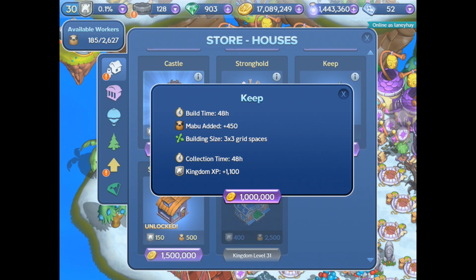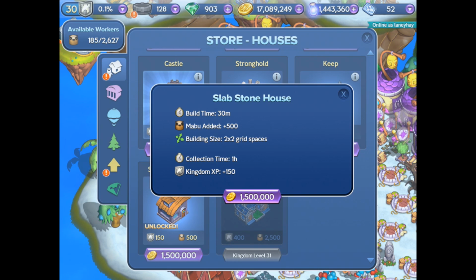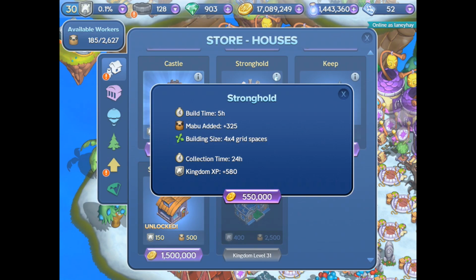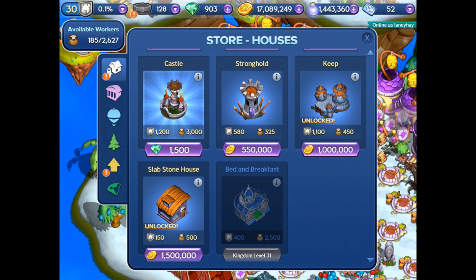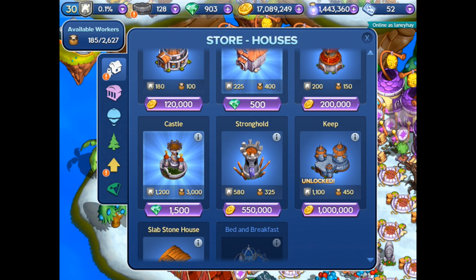Let's have a look at the information. Build time 48 hours, adds 450. Building size 3.3. Collection 40. You only collect from that once every 2 days. What about slab? 30 minutes, collection time an hour, that's not bad. What is this stronghold that I've got anyway? Collection time, 24 hours. We can get a bed and breakfast once we get to level 31. Right, so what am I going to put in here? I think I'm going to save up for that castle now instead.